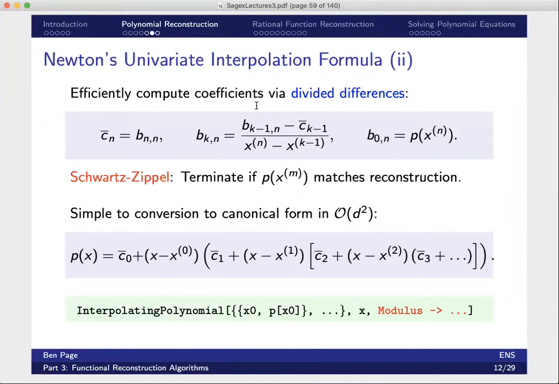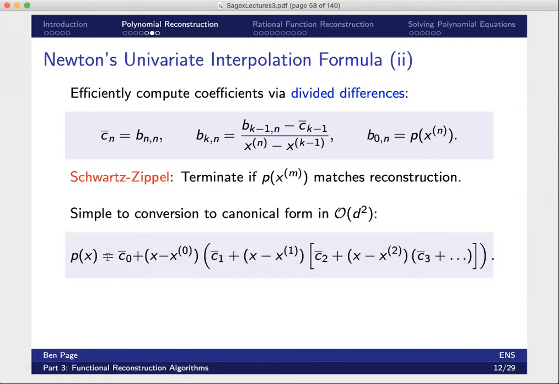So if you build a function after d plus one evaluations, then you will have a polynomial of degree d. We can stick with this form, and then you can just take this polynomial that you have built and evaluate it. You then go to the next point. You take the polynomial that you have built, you evaluate that on that point, and then you also evaluate the true function, your target function, on that point, and you compare the two. As long as the finite field is big enough, it's enough for one point not to match, and if everything is exact, you know you have to keep going. But if it matches, right.